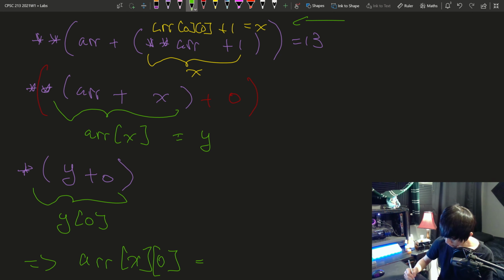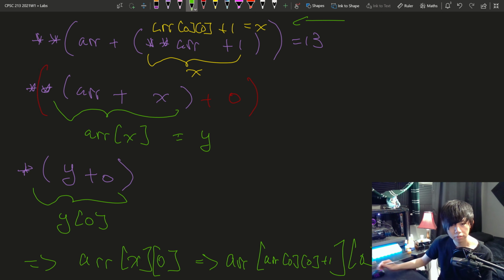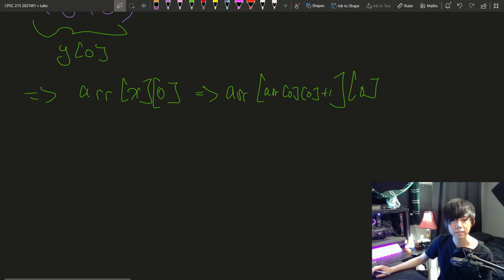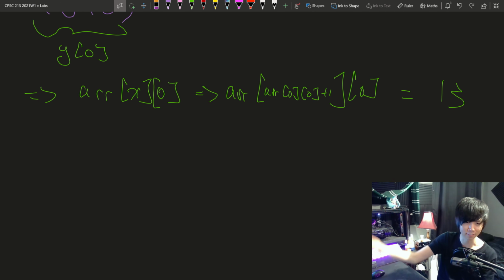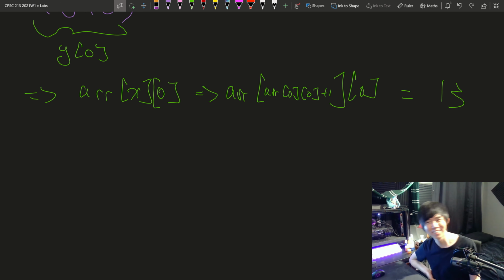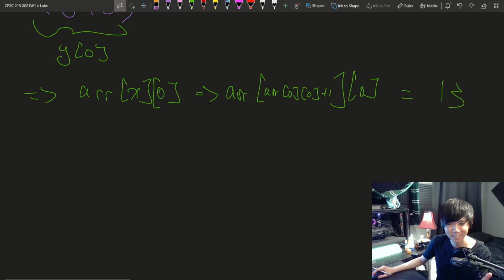And then this whole thing becomes array 0, 0, plus 1 at 0. Okay. Right? Yeah, and then equals 13. There we go. So again, we just break this down into a series of one-dimensional array accesses and substitute back in. Did I write this right? Okay. Yeah, just practice.